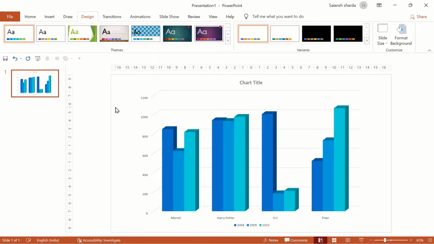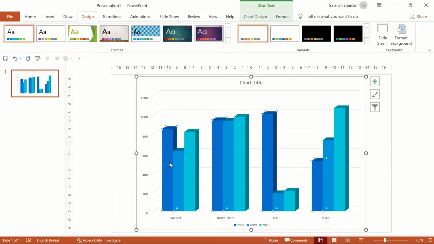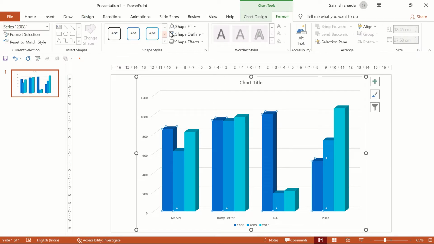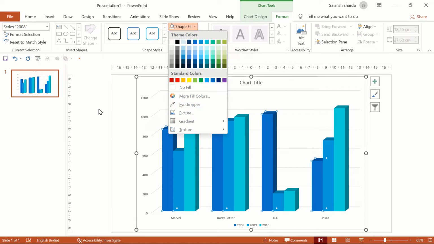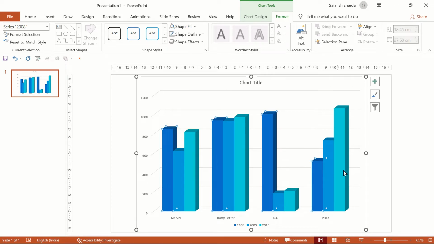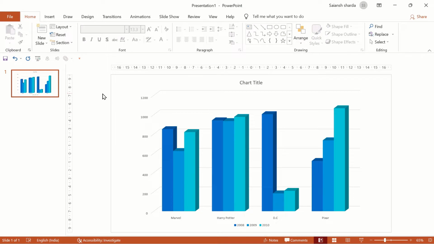And here you can see it immediately changed the color of all the shapes, and now it's looking so much better. And if I go to the Format tab, you can see it changed the color here as well, and that's why they all changed colors. Wonderful. And now what about the fonts?